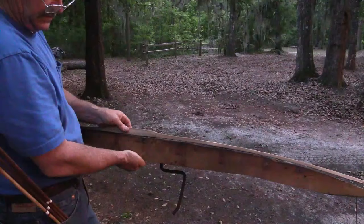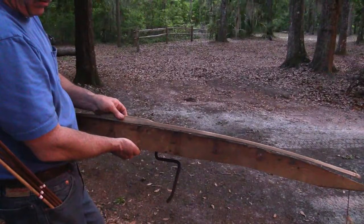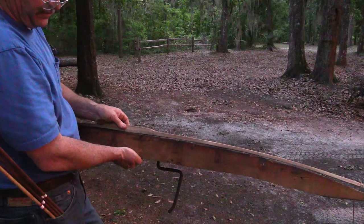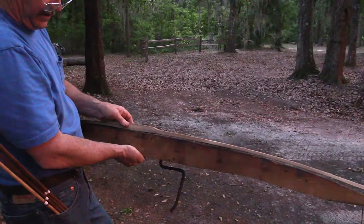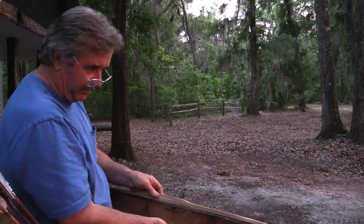And I think there's only a few woods out there that can take this kind of treatment, elm, hickory. I wouldn't think it could be but a few. That's the form we cooked it on. And it's been hanging on the tillering tree all afternoon, just being strained and stretched. We just took the string off about 15 minutes ago. And as of right now, the limb tips are within a half inch back to the form. That's a half a day tillering just about, and that's all that this bow has changed from the form right there.